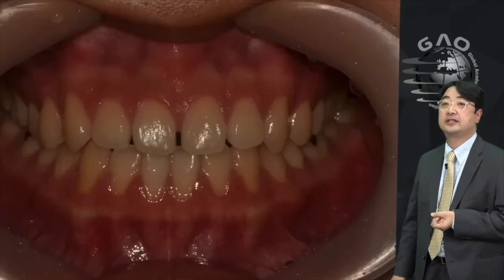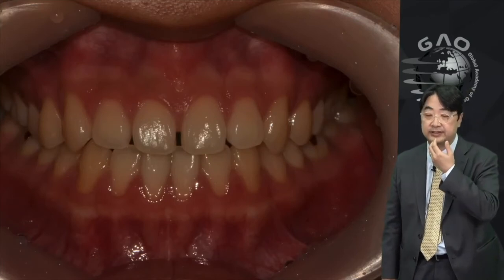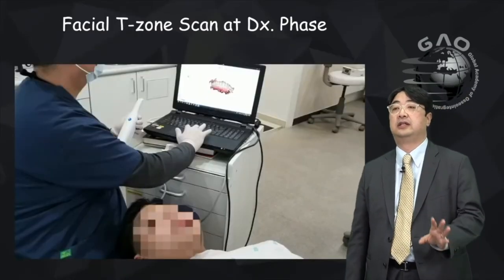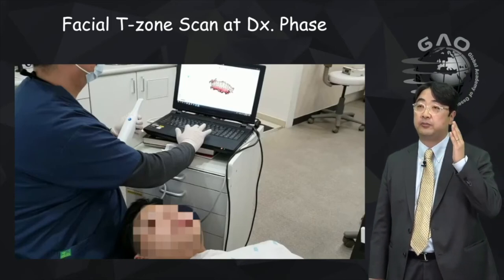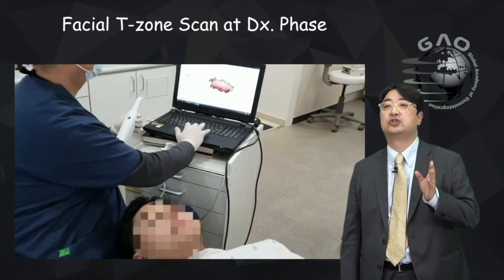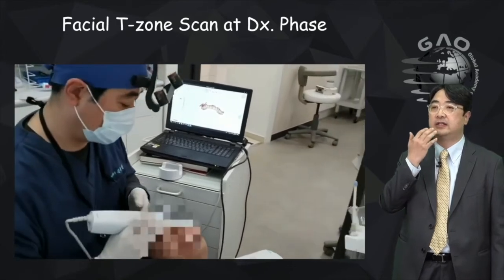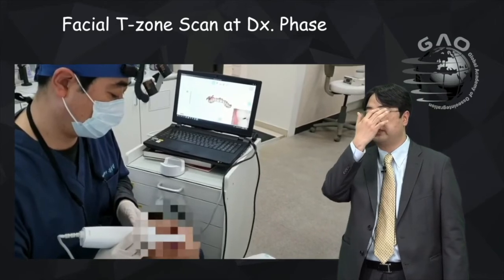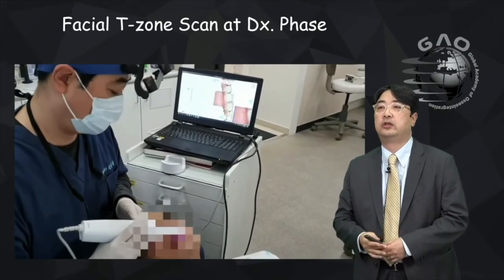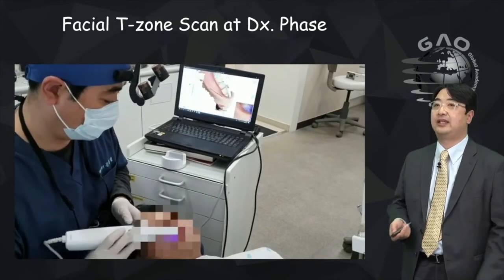Okay, here I have another case. This young gentleman needs some veneers because he wants to close the spaces between his anteriors, right? So this is what I did. I scanned the upper and lower dentition first, and as with the previous patient, I scanned soft tissue as well. But at this point, I tried to scan more of the face, because I'm going to need the midline, and I just want to see the eye lines as well to see the horizontal and vertical references. So I'm calling it a T-zone scan.